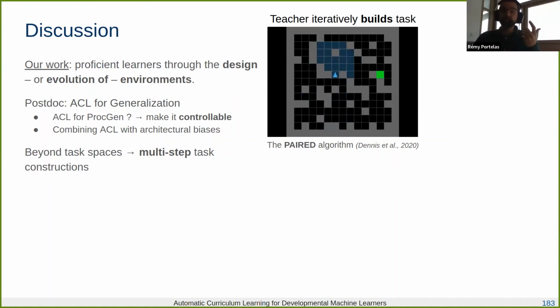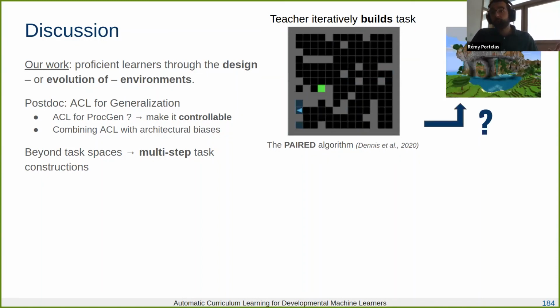So it opens up interesting perspectives. For example, could we scale this approach to more complex procedural worlds? As so far, the discrete maze builder environment is quite limited. And more generally, an interesting question is, how could we leverage the learning progress-based teaching mechanisms we studied in this thesis and apply them in such iterative task building scenarios? And so here, one important question is how to efficiently estimate learning progress when the difficulty of the environment might actually come from a single step in the iterative building process.